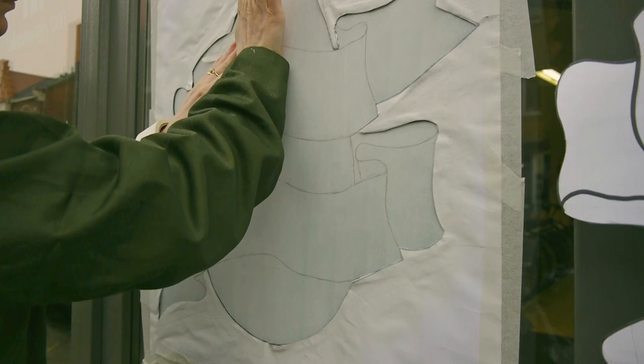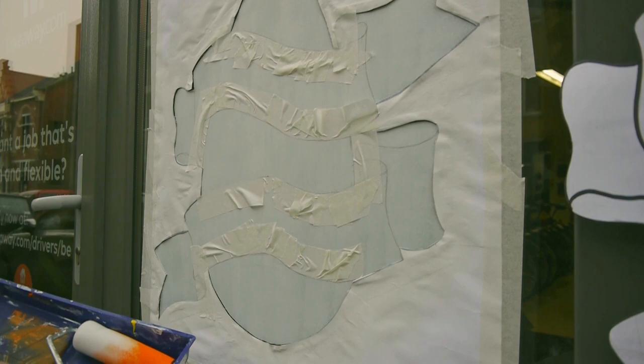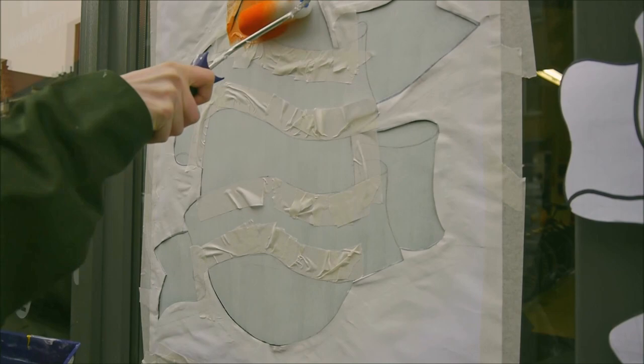I taped off some sections so I could use a paint roller in order to achieve a nice flat surface. With this method, the paint needs to be applied about 3 times for it to show a nice solid color. Lucky enough, the paint dries very quickly.